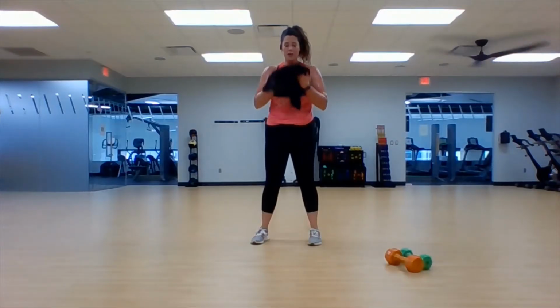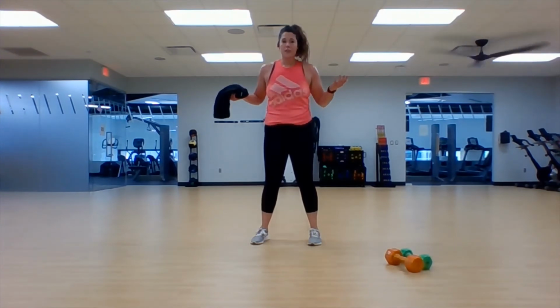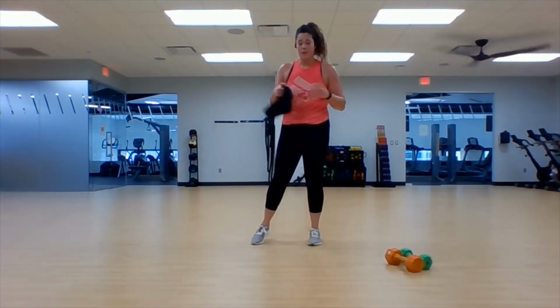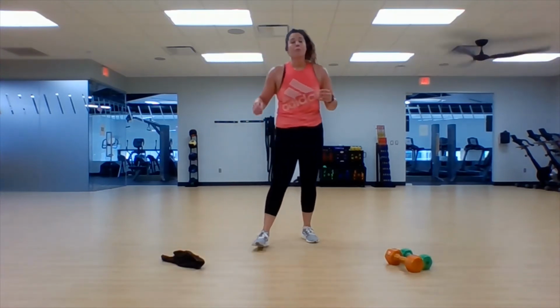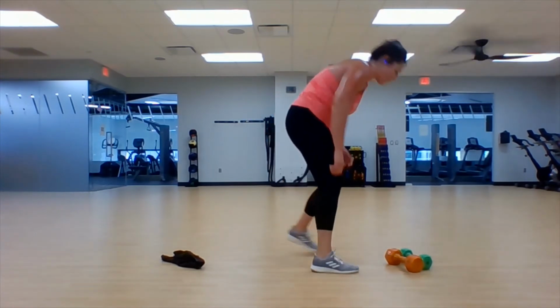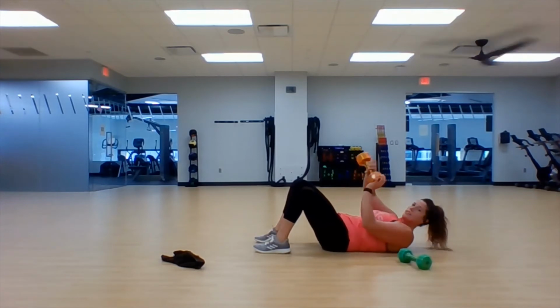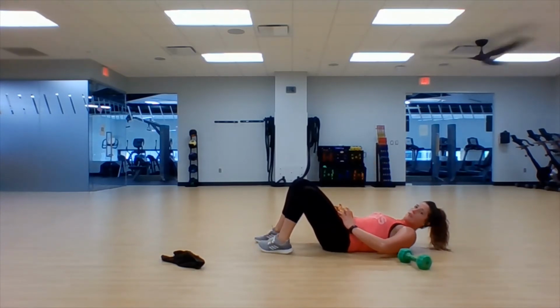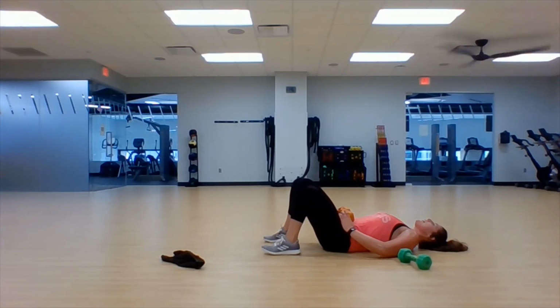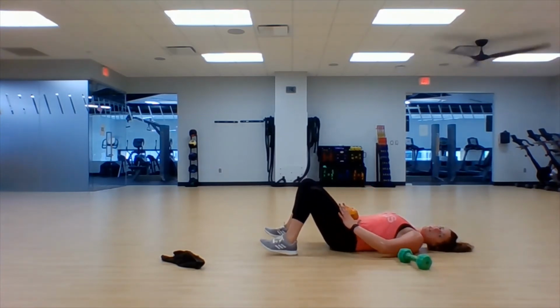Whew. Last 5 minutes of cardio. All we got to get through is this 8 minutes of AMRAP and you are done with your workout for the day. So the exercises, you're going to do 10 glute bridge raises with a dumbbell right on your hip bones. Hold it horizontally, comfortably right here, with your hands, head and neck down on the ground, toes up if you want higher intensity, otherwise feet flat. Power up and then lower down. Squeeze those glutes on the power up and then relax them as we lower down.